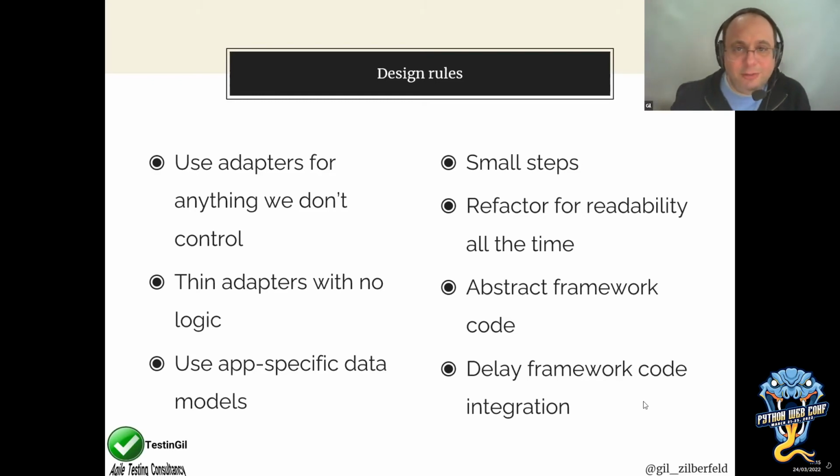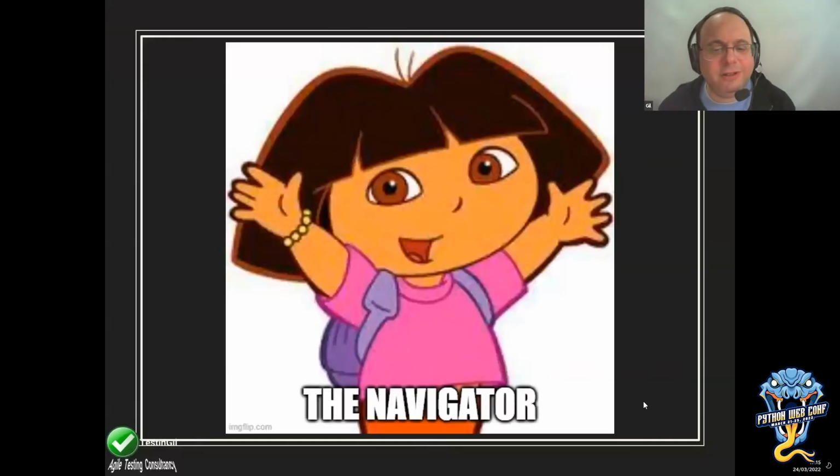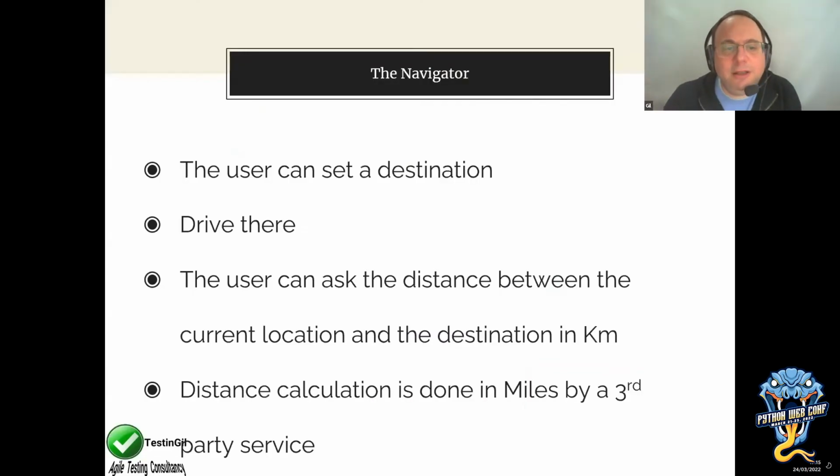The application I'm going to develop is not going to be a full application, but it is called the Navigator. So what I'm going to do basically is create APIs for Navigator applications. And what these APIs can do is that the user, I'm giving you the requirements before I'm doing anything, in terms of specs.